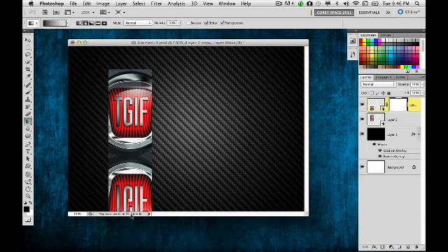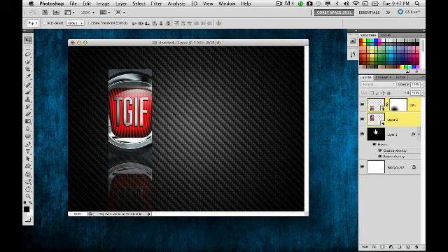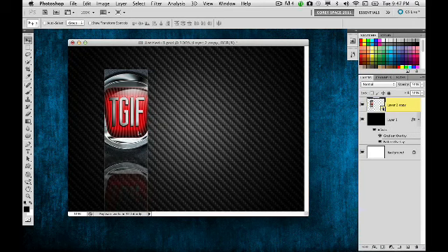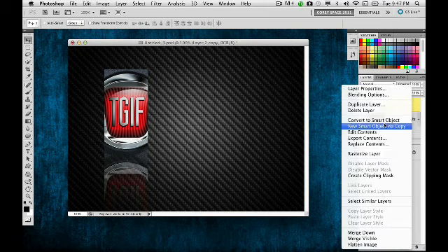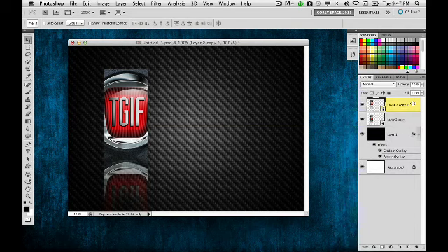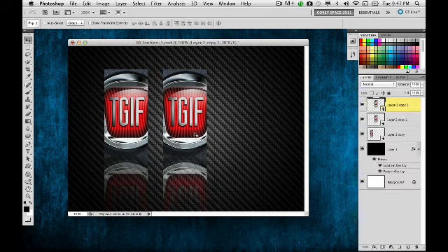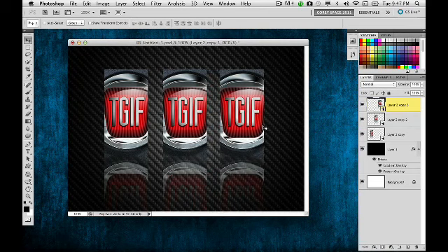To get a nice faded reflection, I'll add a Layer Mask and use the Gradient tool to give it a nice fade. That element is made up of two Smart Object layers. Now I'll select both of those Smart Object layers and nest them inside another Smart Object — basically nesting Smart Objects. I'll right-click and choose Convert to Smart Object so that entire element becomes one. Then I need two more, but I don't want them linked to the original, so I right-click and choose New Smart Object via Copy, meaning the contents are no longer linked.